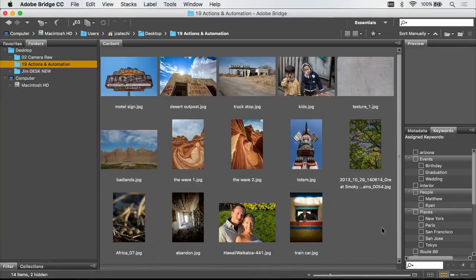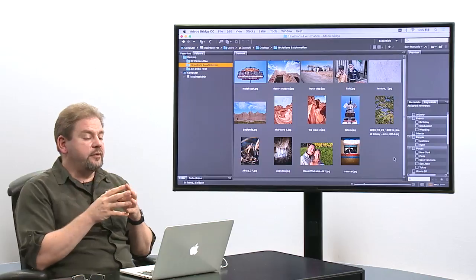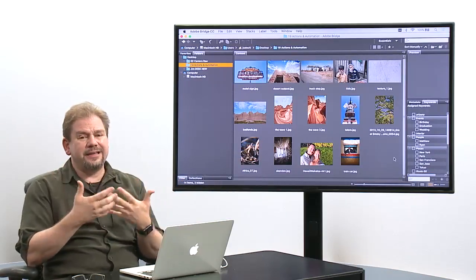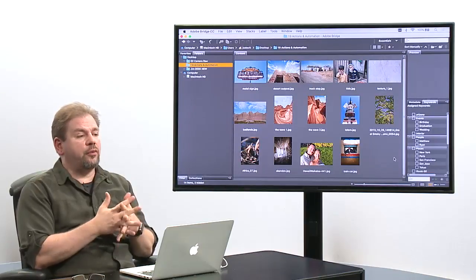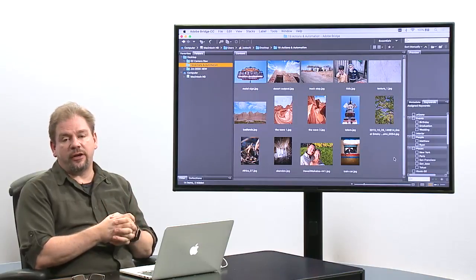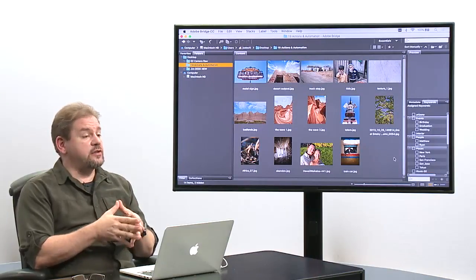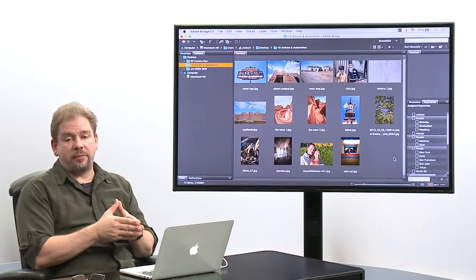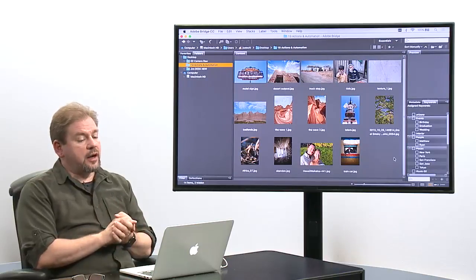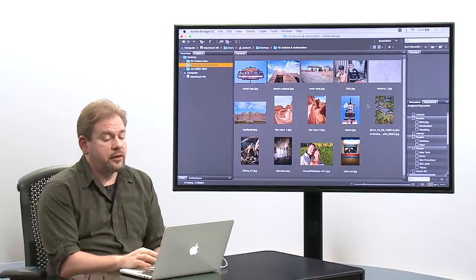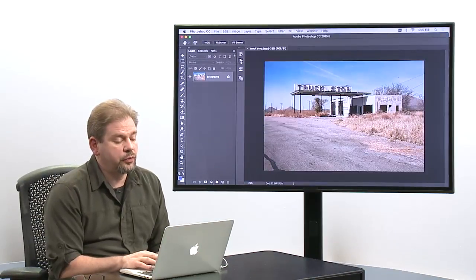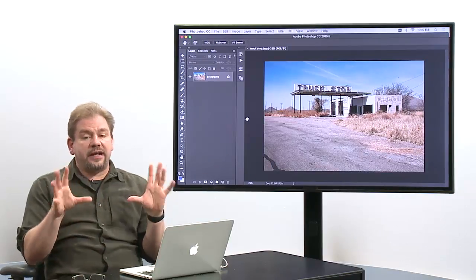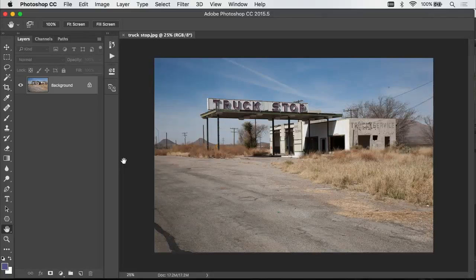And in the process of making actions, we'll learn that my ideal end result is to make sure that my actions are compatible with almost any image I might use them on. It's very easy to make an action that won't work on some images. And so let's see how that might be the case. For instance, with this image, what I would like to do is make the image less colorful on the edges, out on the edges of the image.